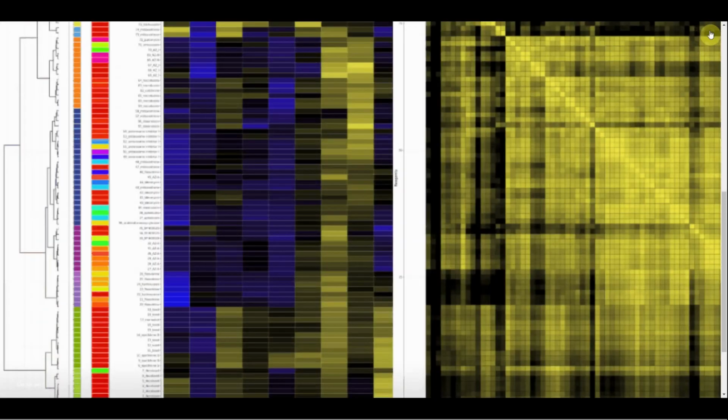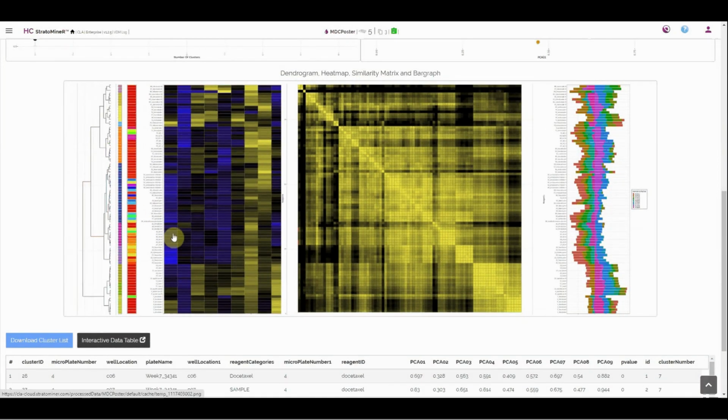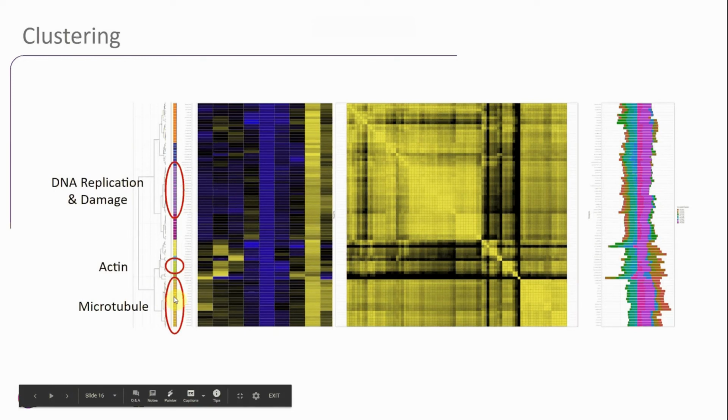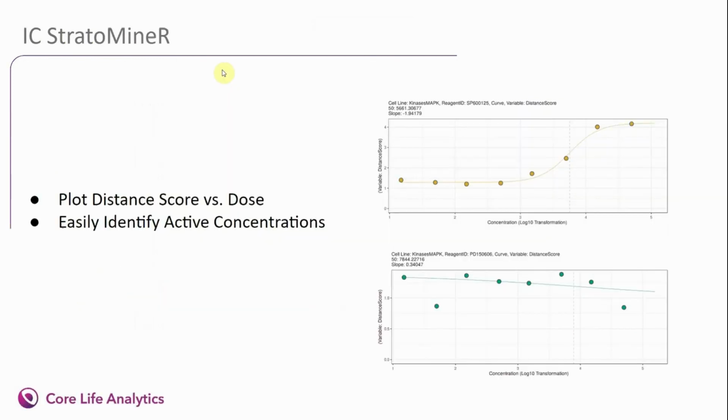And so this is the real high content paradigm where we can take images, extract numbers, and then isolate chemicals that are giving us an effect, and then we can separate them according to mechanism of action, all based on a cell-based assay. So this is just another look at that clustering, and you can see here, here's our DNA replication and damage agents that are clustering here, and then down here are actin inhibitors, and then our microtubule modifiers.